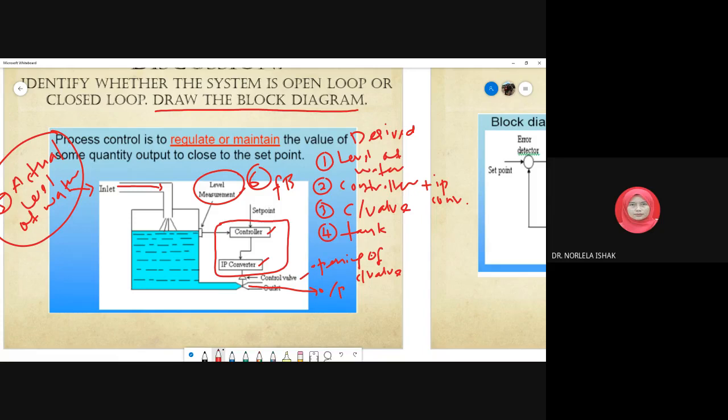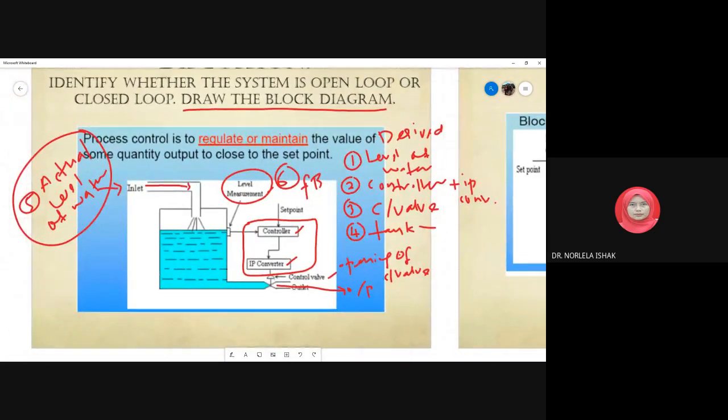Okay, the signal is sent to the actuator, meaning your actuator is your control valve. We send the signal into the tank, and then you can get the actual output of your water level. And then how do you want to measure the water level? We use the level measurement to measure the actual level of water.